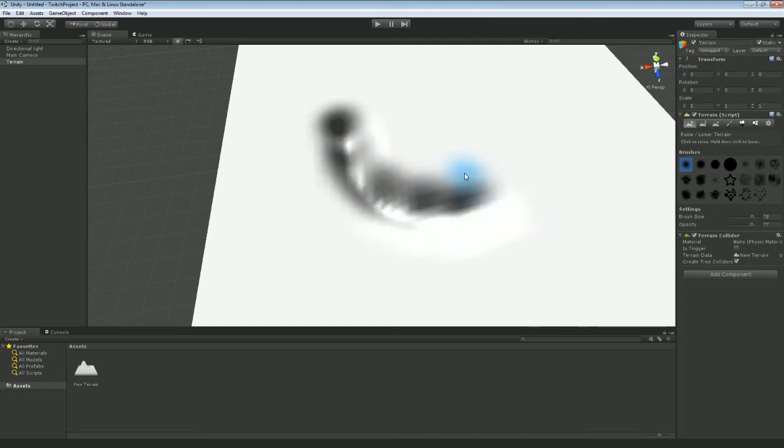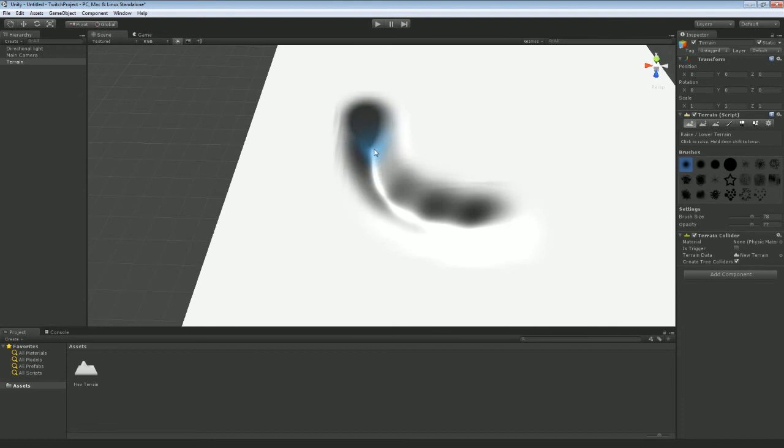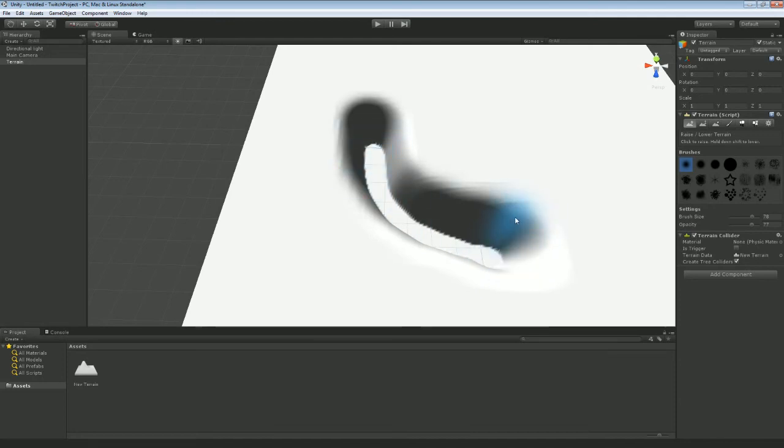Which is super useful if I want to start with, you know, a valley, right? One thing to be aware of, though, is that I can still only go down to 0. So if I keep lowering and keep lowering, eventually I hit 0. And you can see that's what I've done here. When it starts to flatten out like that, I'm now at 0. I can't go in any further.